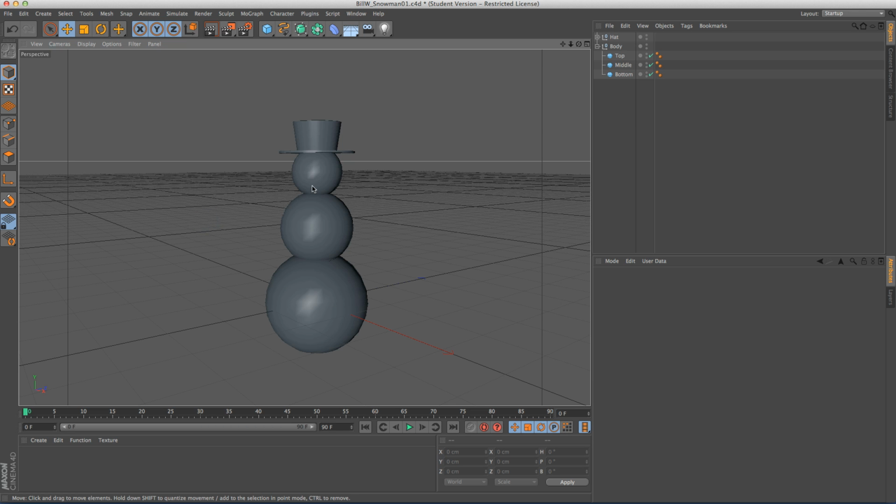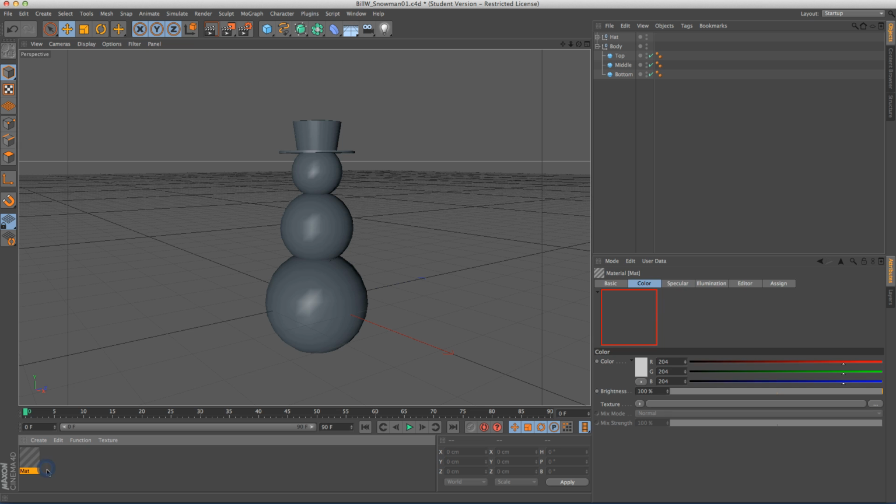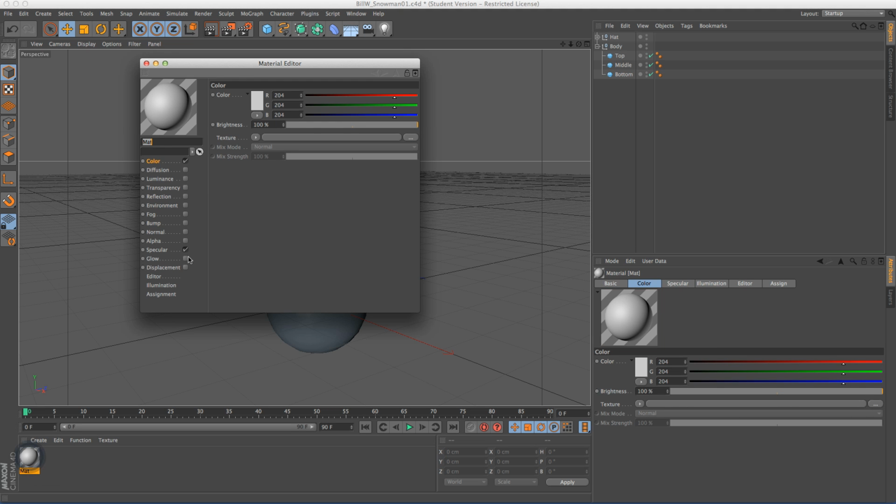What I want to do is add some textures to my object, maybe something like a snow texture. And you can think of textures or materials in Cinema 4D as the way to add color to objects. The way that I can create a material is if I go down here into the Material Manager, and I'll just double click somewhere in this big gray bar. And if I double click, you can see that I get a matte material that pops up. And if I double click on the matte material, that takes me into the material editor. This will be my snow material. So I'll name it Snow, and I'll hit return.